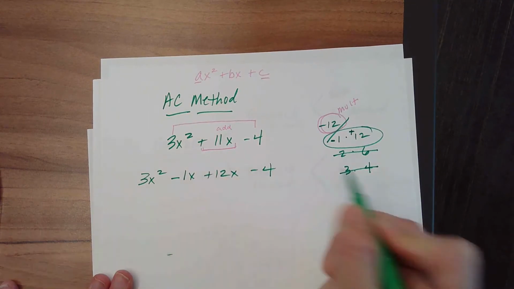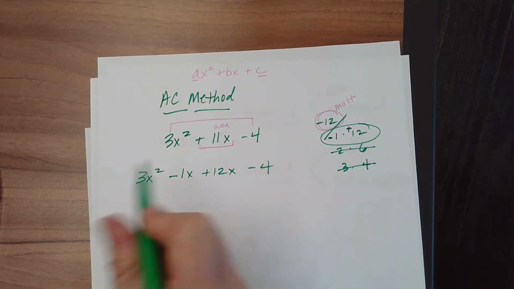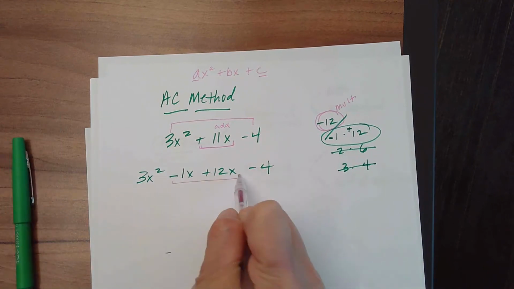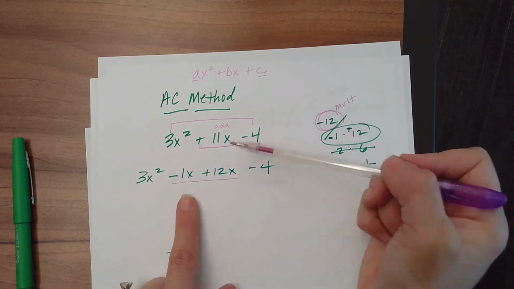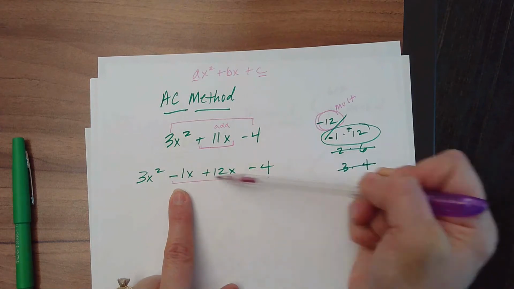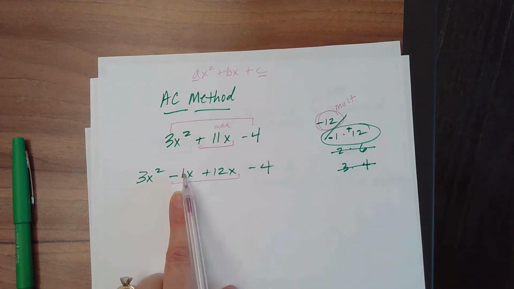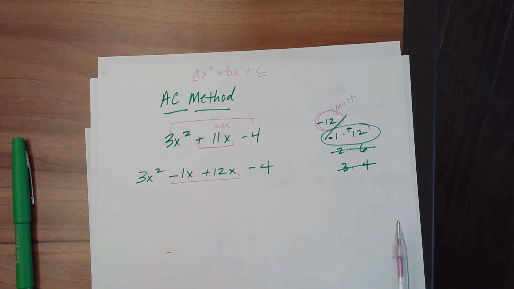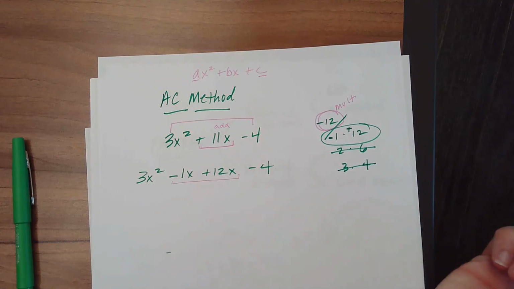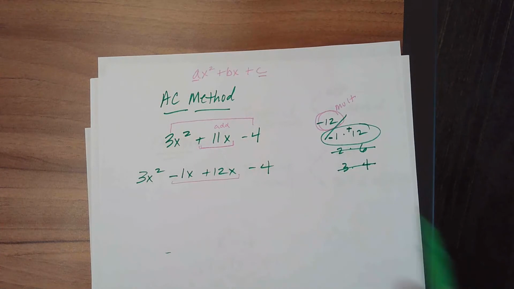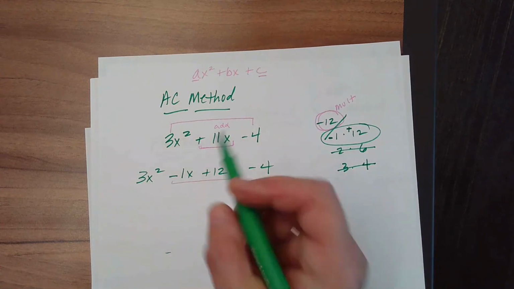And keep the last term. So all we really did here was substitute in. See how these are equivalent? This is 11x, this is still 11x if I added those together. You can put these in the other order, it really won't matter. You might have a little different looking work, but we'll still end in the same place. Okay, so we went from a 3-term polynomial to a 4-term polynomial.